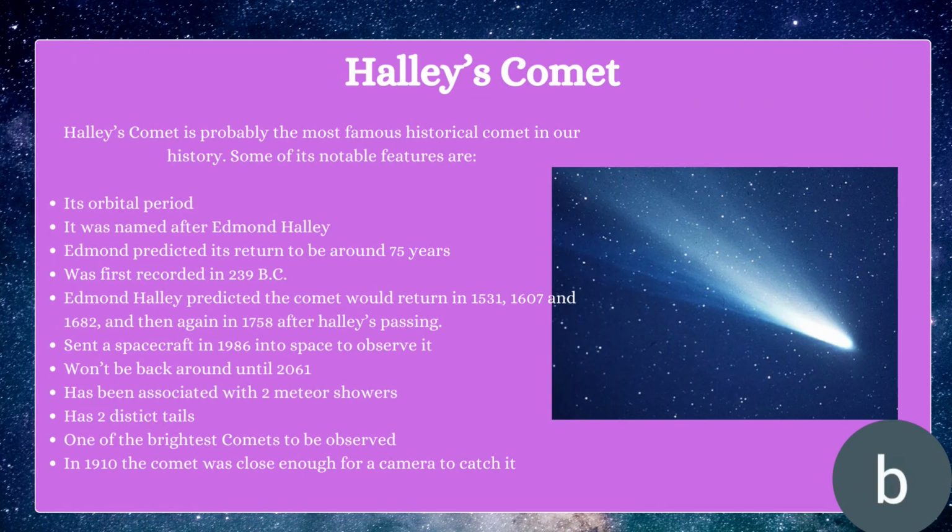Halley's Comet, named after the English astronomer Edmund Halley, is renowned for its regular and predictable orbit, returning to the inner solar system approximately every 76 years. One of its most distinctive features is its bright visibility, often making it visible to the naked eye during its rounds. The comet has a nucleus rich in volatile materials, including water ice and organic compounds. As it approaches the Sun, these materials sublimate, releasing gas and forming two distinct tails.